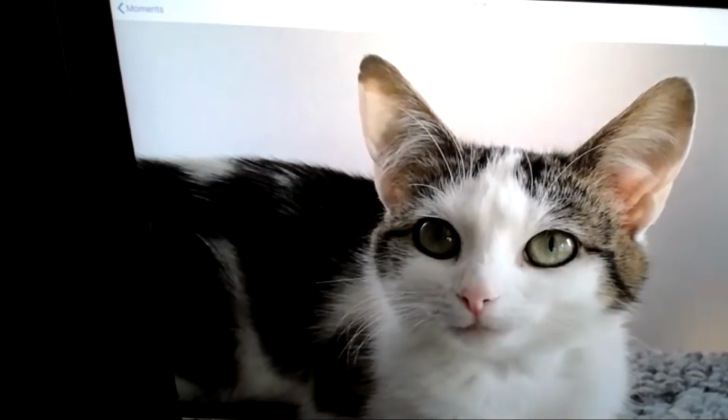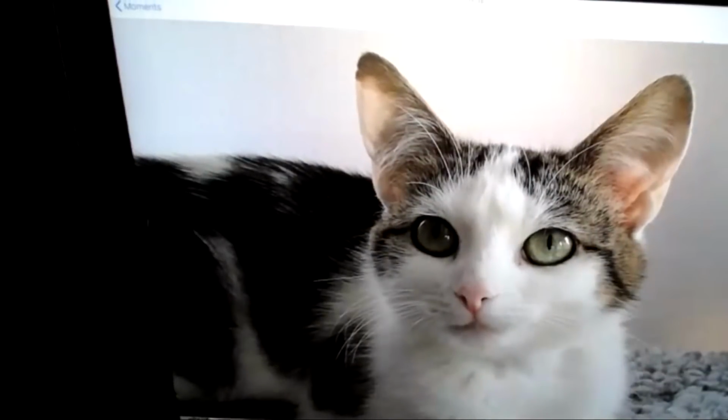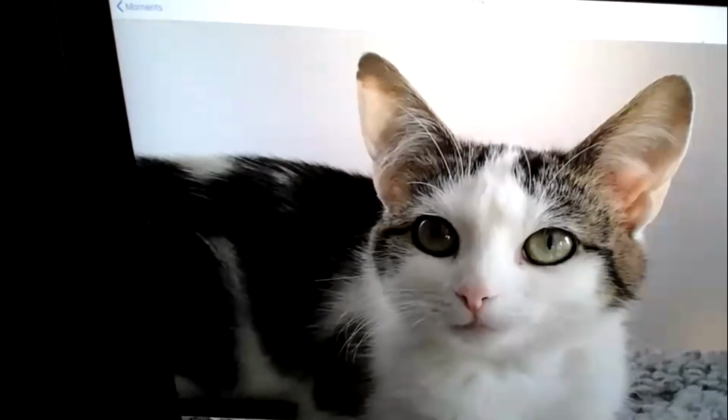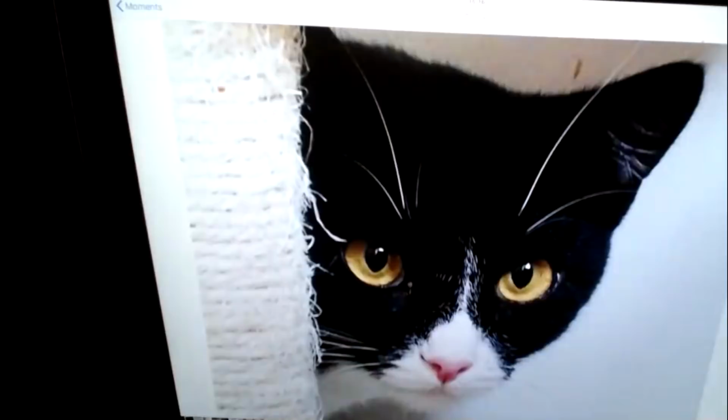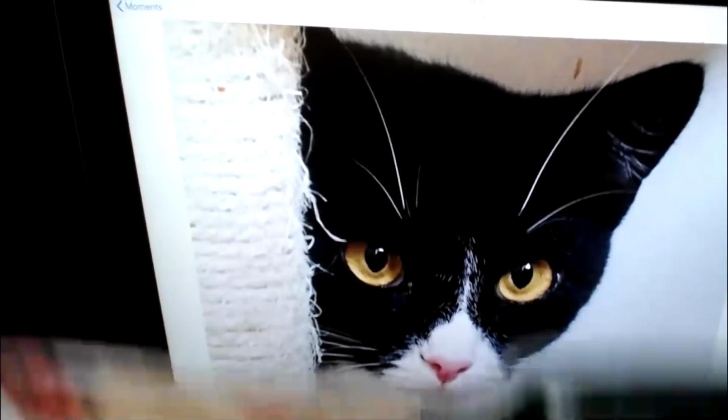You can see quite a lot of video of the kittens now. But the mummy cat, where is she? She had 4 kittens, and then they brought in... I don't know whether I have a photograph of them now. They brought some in. And there's the mummy cat.